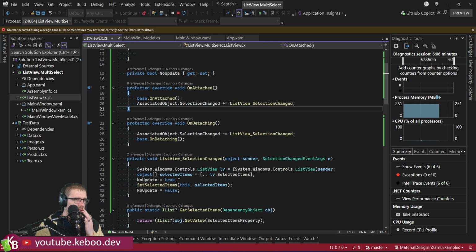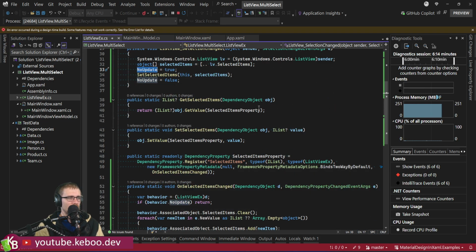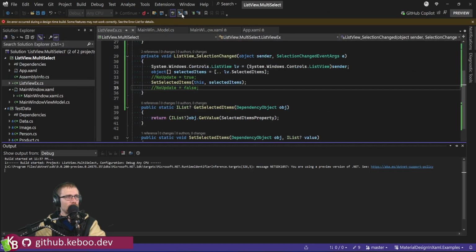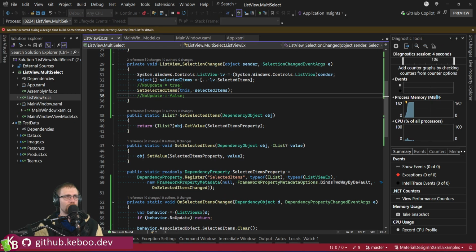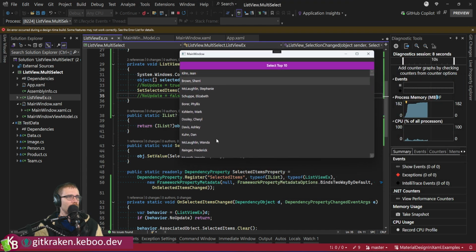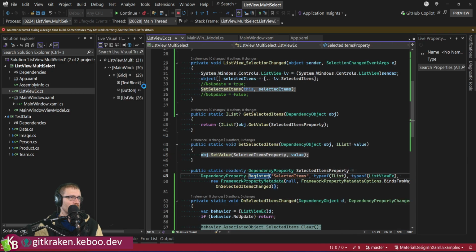So behavior, copy the selected items. I'm also not, this no update is kind of yucky to me, right? It bothers me, and actually I'm not confident I need it. Get rid of this for a moment and test this, because I was worried about infinite recursion. I don't know that it's actually going to be a problem because the binding will be, oh, nope, there it goes. Yep, there's the Stack Overflow. Okay, so it does overread.